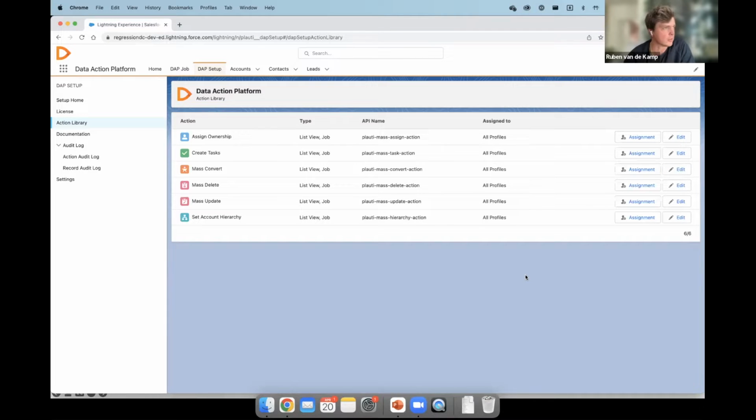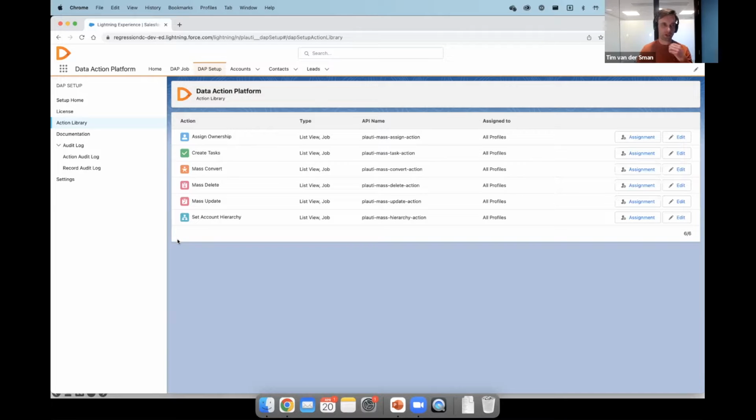For example, if you have a very specific class that you want to be executed by your users, then you can create an action here, add it to the platform, and use the assignment to allocate it to the users of your choice in the execution method of your choice. You can basically do anything in Apex, so that's really nice. I hope that answered your question.